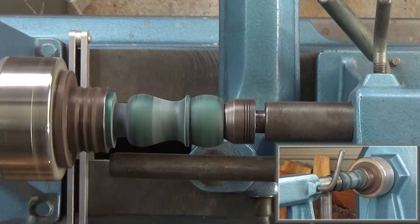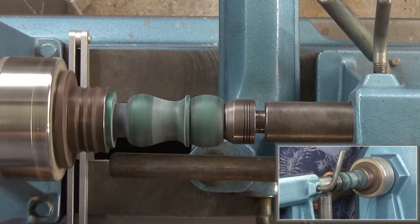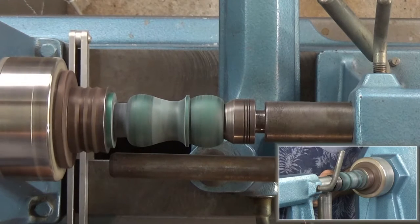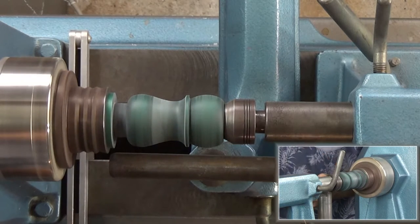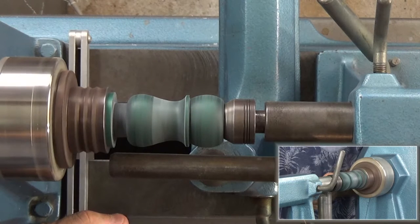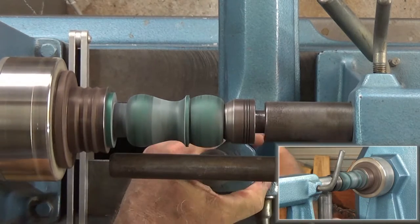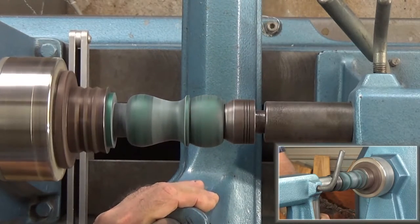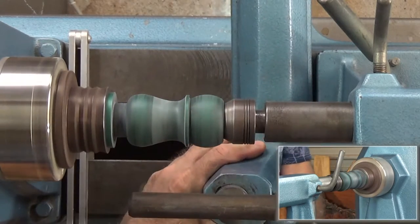Right, so if I look at the previous picture, which was that one, yeah, I think we've pretty much captured that look. Just needs to be a little bit more round in that bottom lower curve there, and we'll have captured that same sort of look. If anything, we could probably still take a little bit more there, but I think the handle looks nice the way it is, so I'm going to leave it at that.